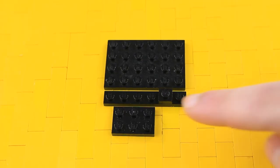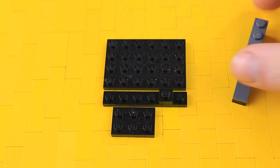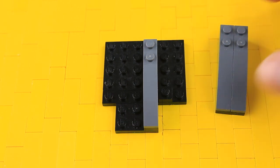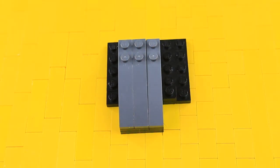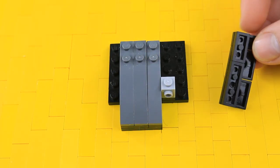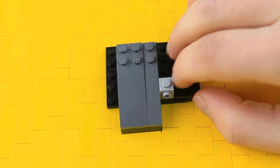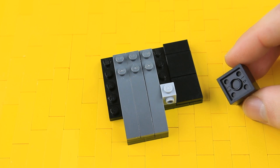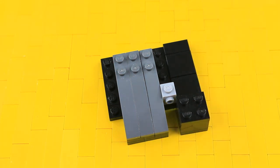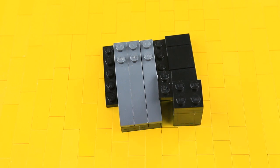Here we've started with four pieces: a two-by-three plate, a one-by-six plate with a one-by-one plate on top, and a four-by-six plate. Put on a one-by-six plate topped with a six-by-one curve to unite all the pieces together, then take a two-by-six plate to connect two six-by-one curves together and put it right next to that one-by-six curve. On the one-by-one plate, put a one-by-one brick with a stud on the side. Then build a piece using a one-by-two plate, a one-by-three plate, connected with a one-by-two tile and two two-by-two tiles — put that here. Build a three-piece element: a two-by-two plate, a two-by-two brick on top, and a two-by-two plate on top of that. Then put down two two-by-two corner plates, and on top of those put a two-by-two tile and a one-by-two plate.